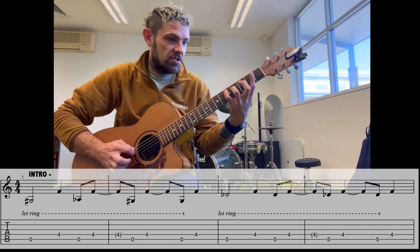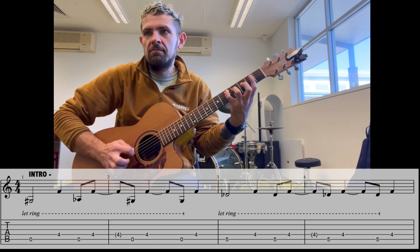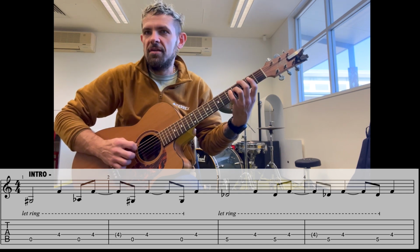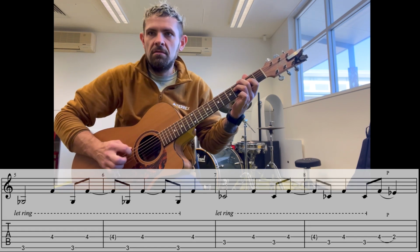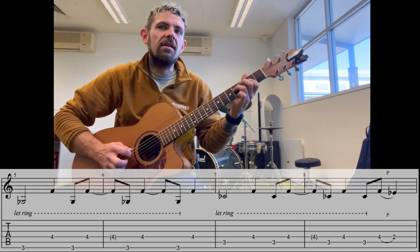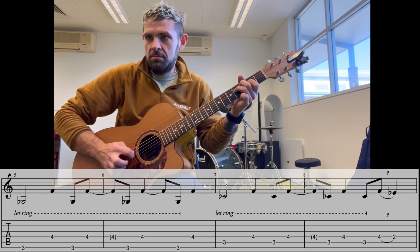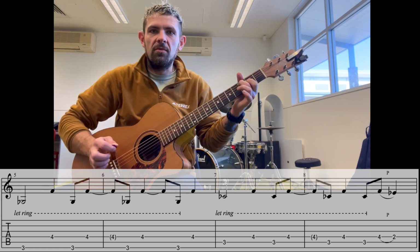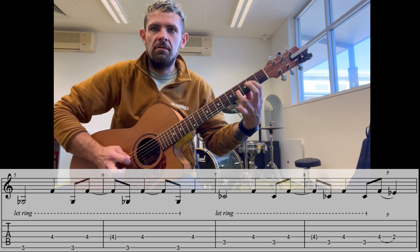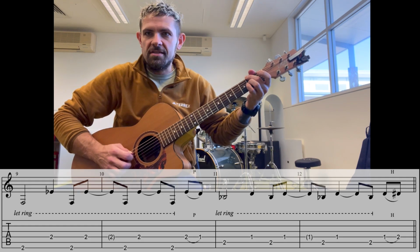Then we're going to change our bass note here. Then we're changing our bass note again to the 3rd fret of the E string. Then I'm moving to the 3rd fret of the A string. Got that little pull off from 4 to 2 on the D there. Then we've got our down to the 2nd fret of the E string and 2nd fret of the D string.